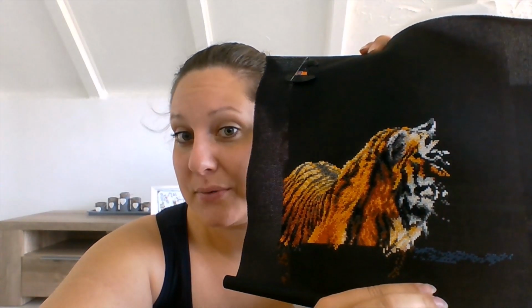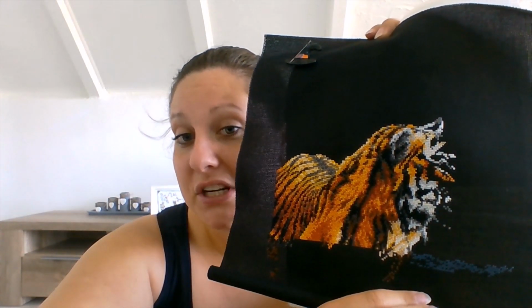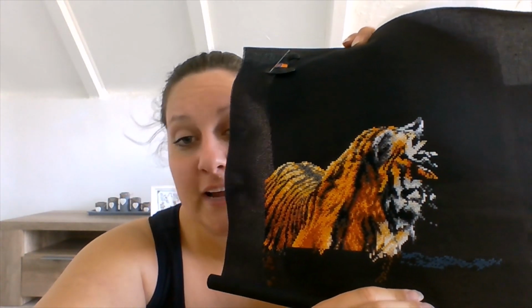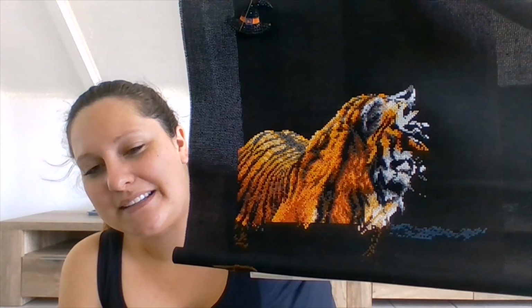And I'm not stitching this one without daylight. I'm not stitching it in artificial light. That's not going to happen, not with black fabric. So next time I probably have to force myself sooner to start on it because then I have a lot of fun stitching him. But yeah, that's where he's at right now.